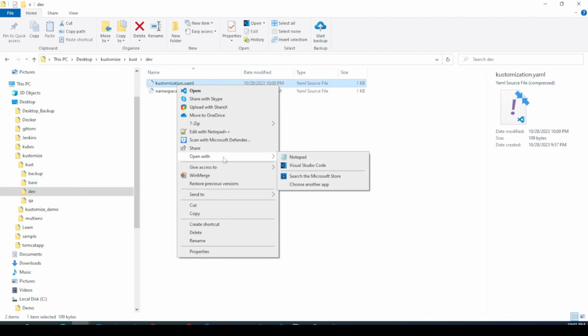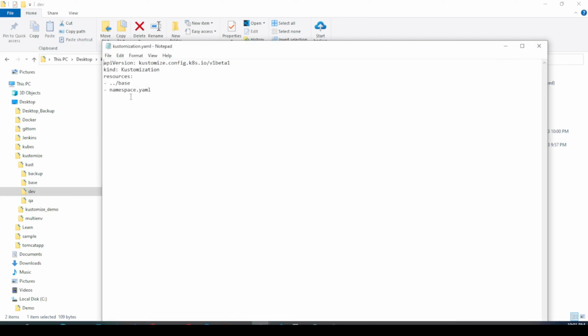Let me do that as well. So I communicated to this YAML where my current namespace.yaml is for this environment, and I also mentioned where all the other YAML files are located. But I also need to specify where this YAML file should execute. For that I need to add namespace: dev.